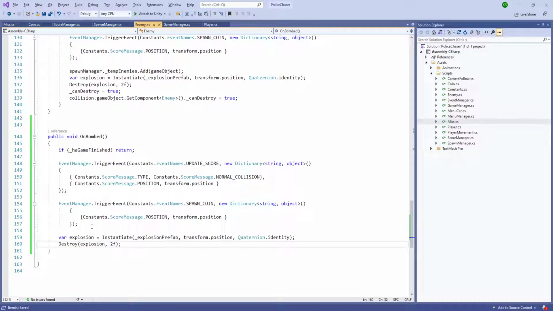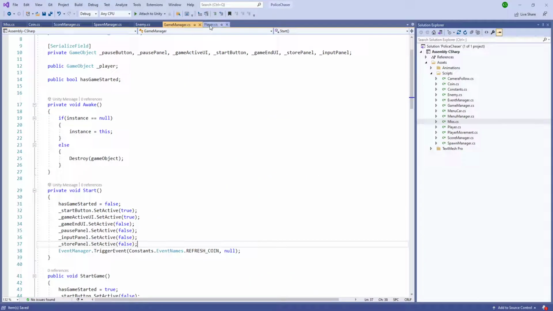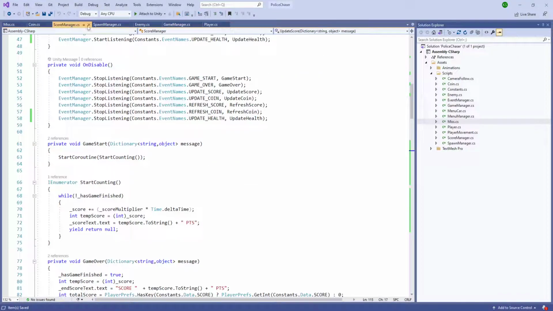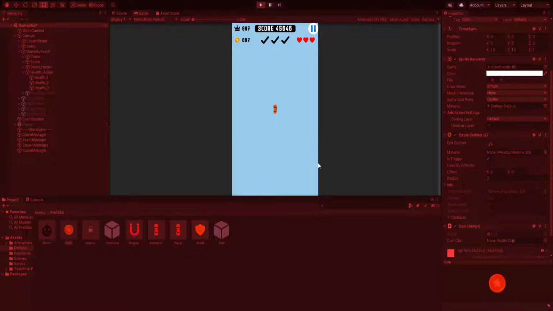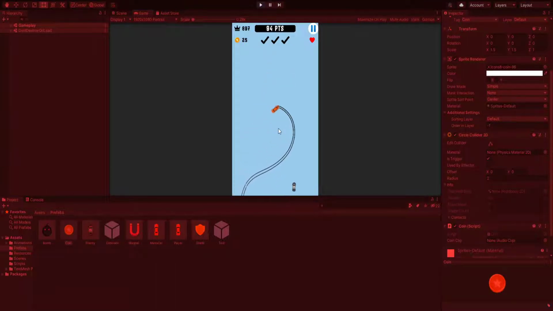So it's going to spawn the explosion too. The game manager, player, spawn manager, and everything we already set up, so we just need to add this code. And now let's go into Unity, and maybe we should be able to have our power-ups correctly working. Let's hit play, and let's see if we can use the power-ups. The game ended fast, and after 5 seconds it should spawn a power-up. So let's see our magnet. Let's collect the magnet.